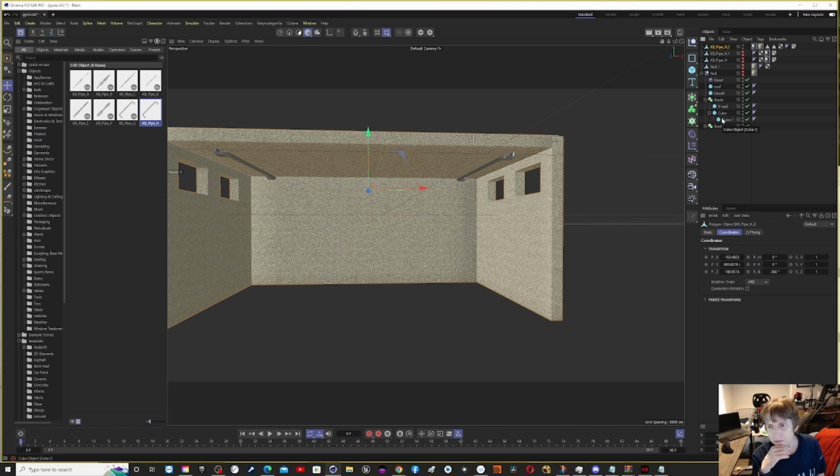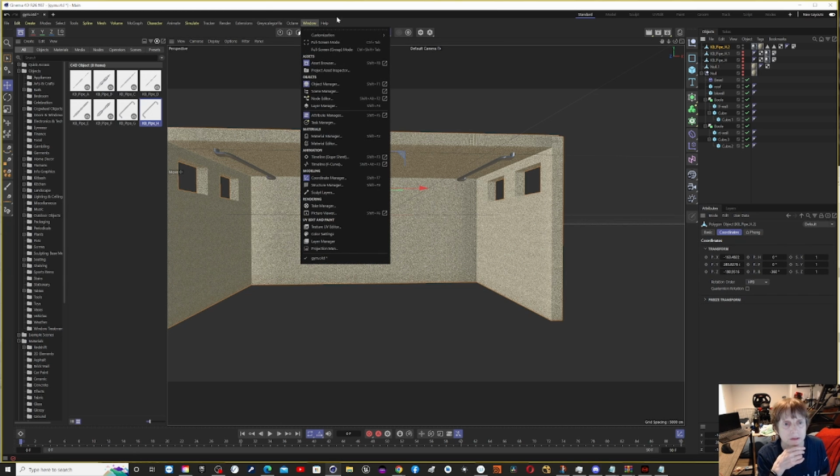Cube one's another. And what I had to do is stick it under, so it's like a hierarchy. It'll put it together, and you have these four windows. Two windows against the left wall, and two windows against the right wall. And then I also took advantage of the object manager, or whatever they call it.